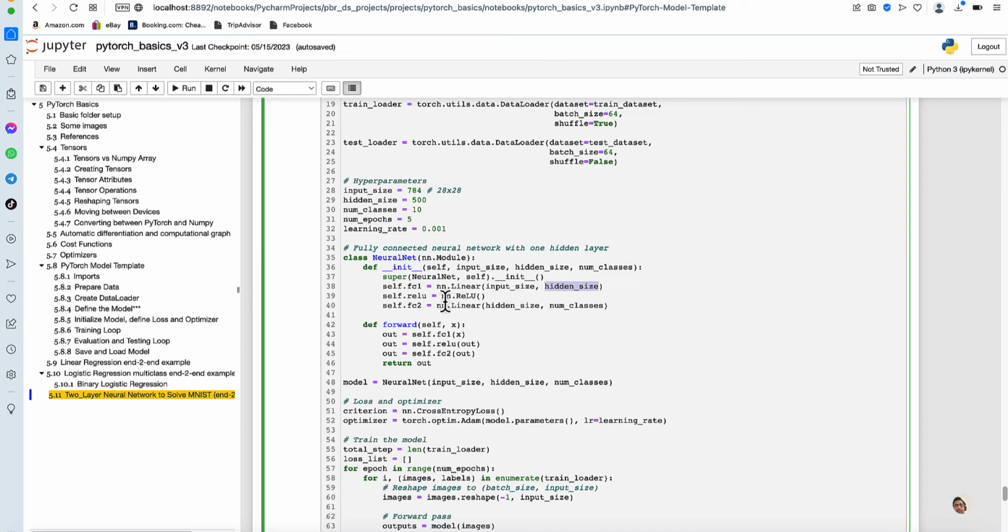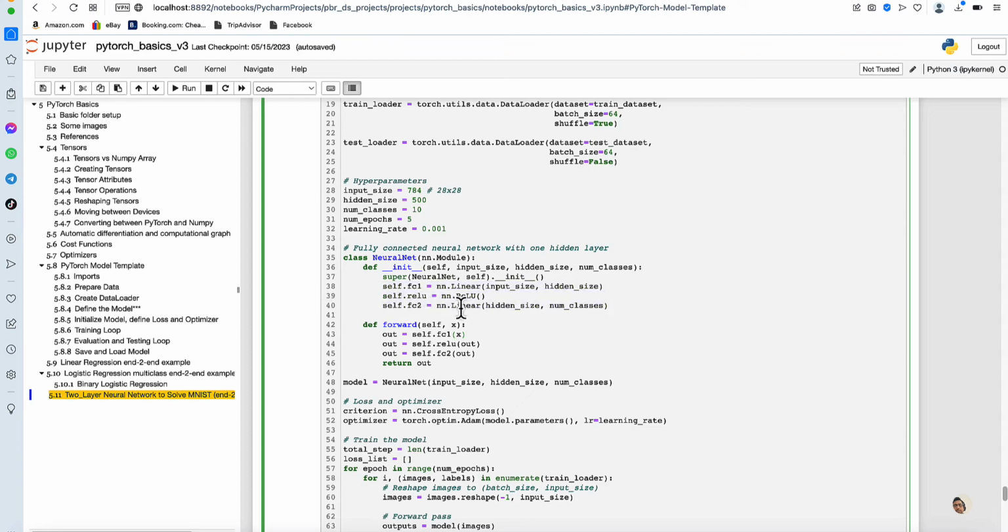Then we define the activation function on all of these hidden layers as a ReLU, and those 500 units go into the next fully connected layer. We define it as a linear layer where the input size is the hidden size, and the number of classes is 10 for the MNIST dataset. So this is really straightforward.